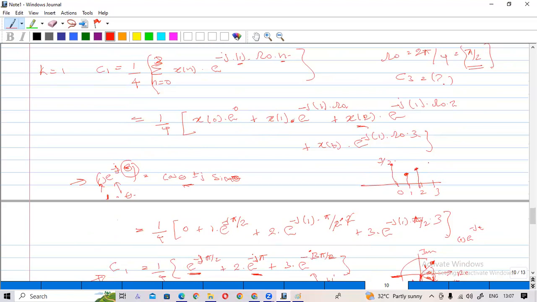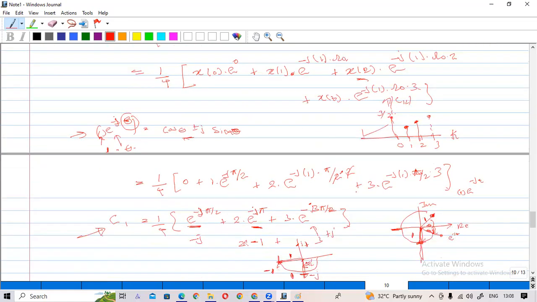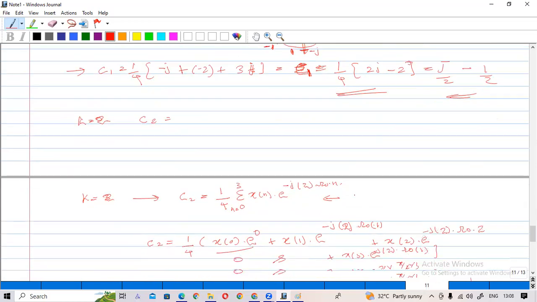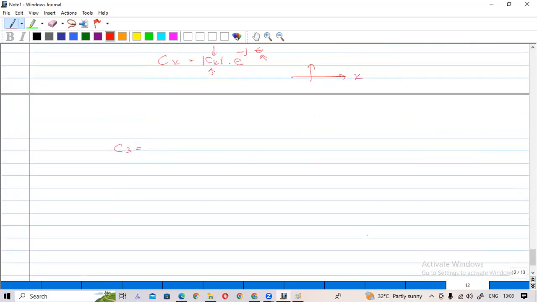And also you have to find the magnitude of C3, okay. So you have to plot the magnitude versus k, okay. This is the magnitude of ck with respect to k. So this will be the magnitude plot, okay. And if you plot the phase, okay, this is the phase. So normally we can write it like this, okay. This is the phase of ck with respect to k, okay.